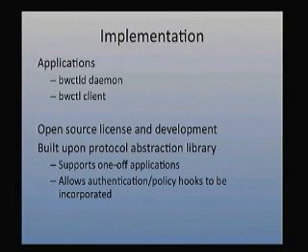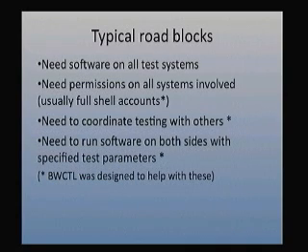BWCTL was designed to alleviate that. Not actually. Let me go back a second. It was designed to help with just the ones with the asterisks there, right? You can allow tests up to certain intensities for certain remote locations or for specific individuals even, and you can actually limit what types of things you can do.